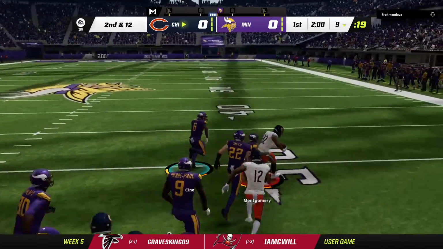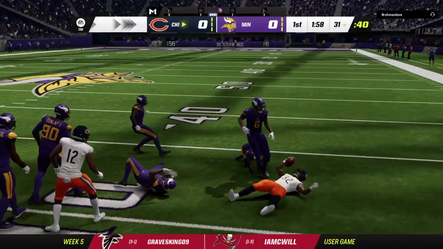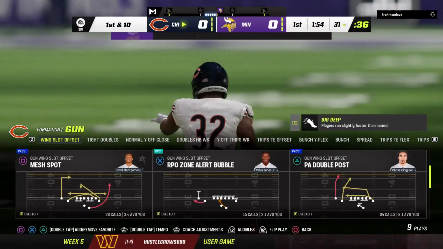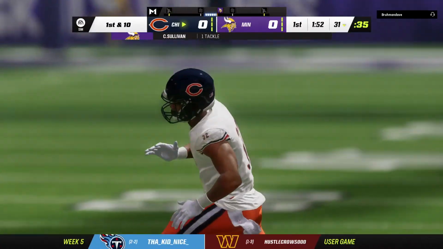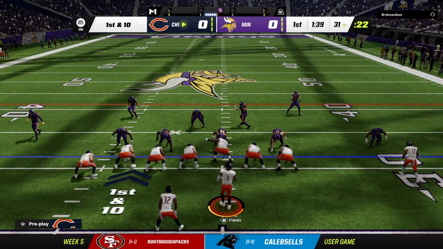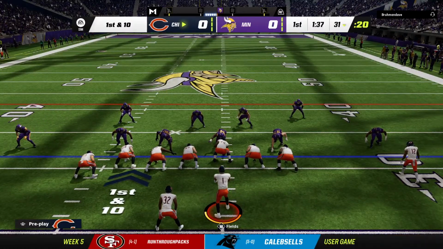And some room to work. And he's able to get this one all the way past the 30. That good for 22 and a first down. Well, they came into this game saying it was important that they set the tone and show that they can run the football. And I believe that they've done that here in the first quarter.